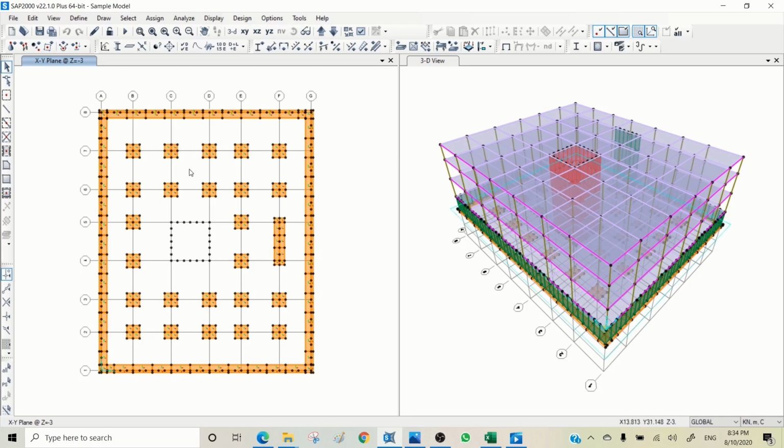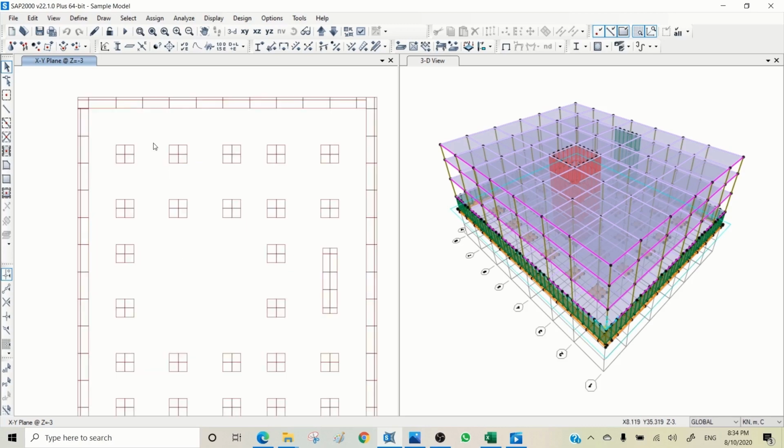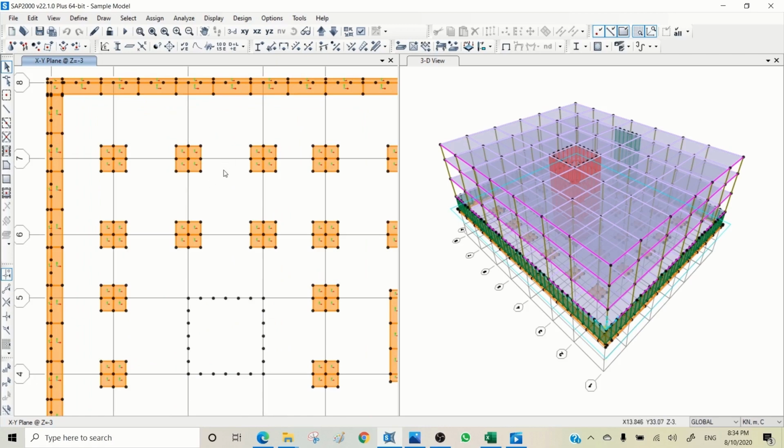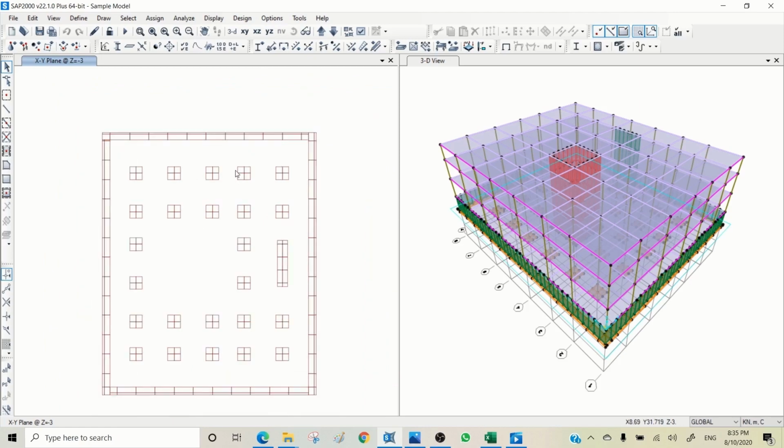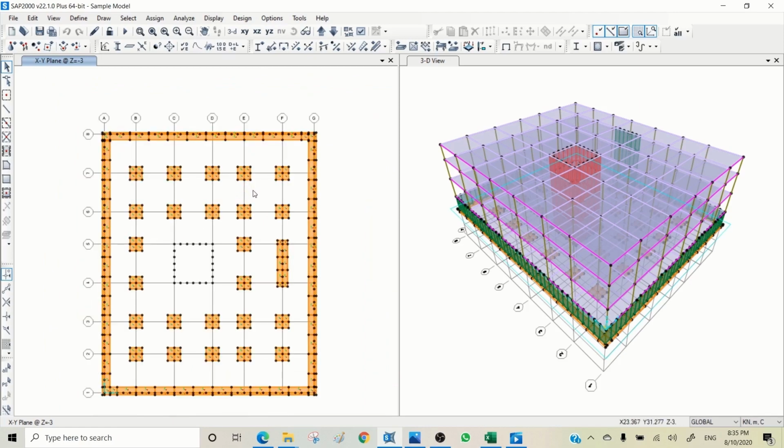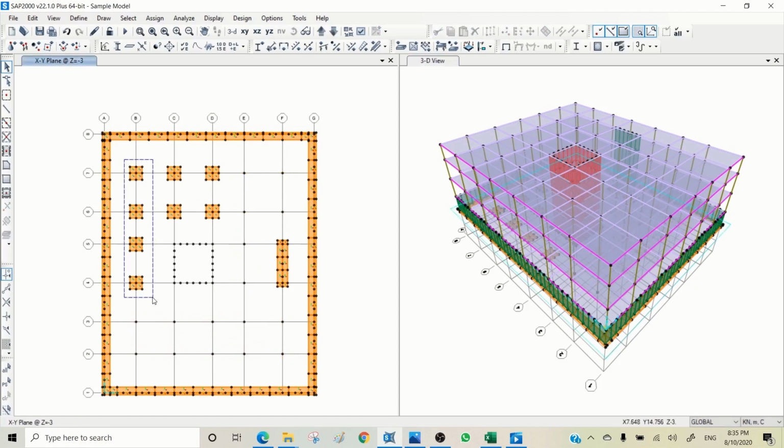So what I'm doing here, just to give you both examples, I'm thinking of just putting 1 column on 2 piles and the other columns on one pile. I'm not doing this for all piles, it's just a matter of replication, so there's no point to do this. So what I will do, I will remove all similar piles just to save the time, and just draw one of them for you.